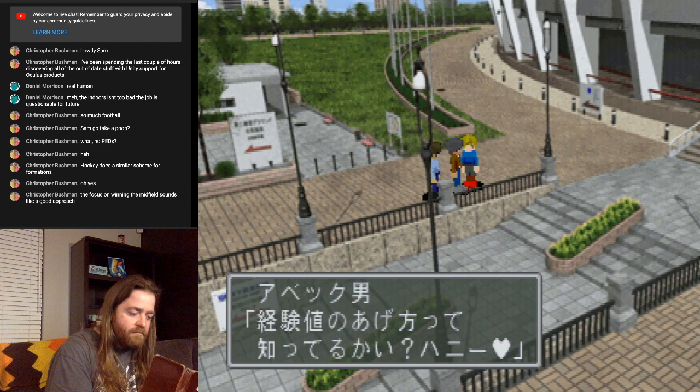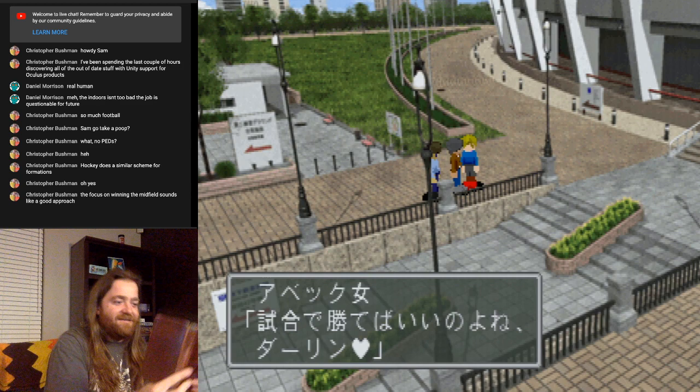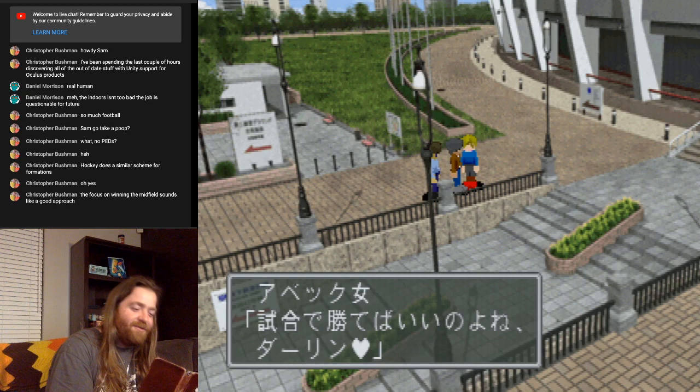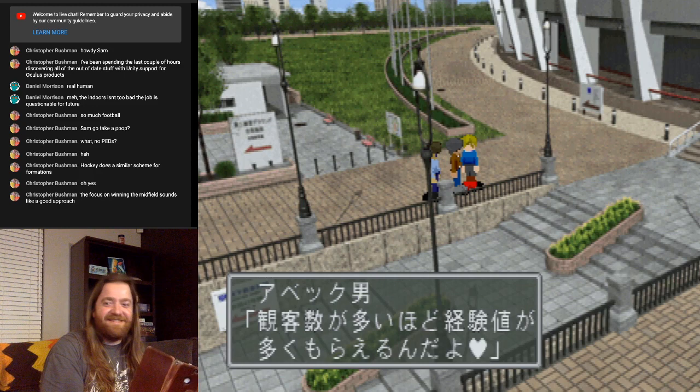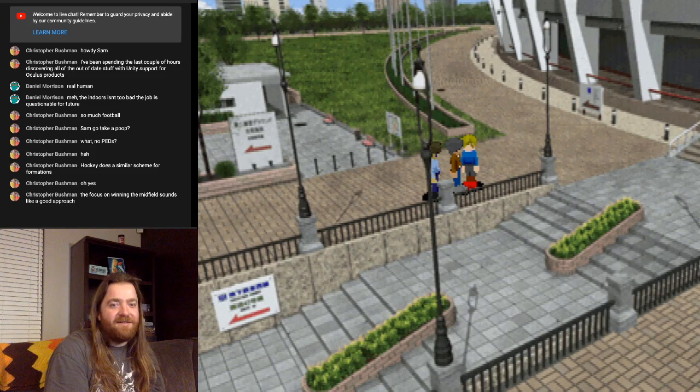Man asks his wife if he knows how to increase experience. The wife goes, "You win a match, darling!" I believe the wife's also saying, the more spectators you have, the more experience you get. Wow, how convenient. What a cute couple.